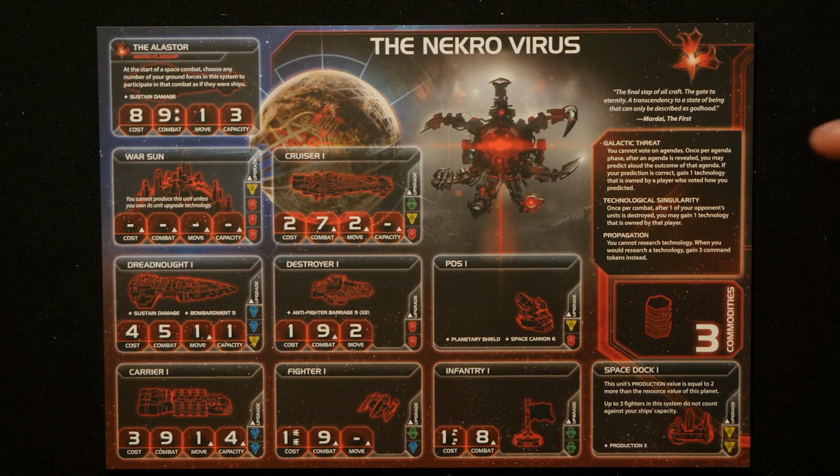You can vote on agendas once per agenda phase. After an agenda is revealed, you may predict aloud the outcome of that agenda. If your prediction is correct, gain 1 technology that is owned by a player who voted how you predicted. Technological Singularity. Once per combat, after one of your opponent's units is destroyed, you gain 1 technology that is owned by that player.